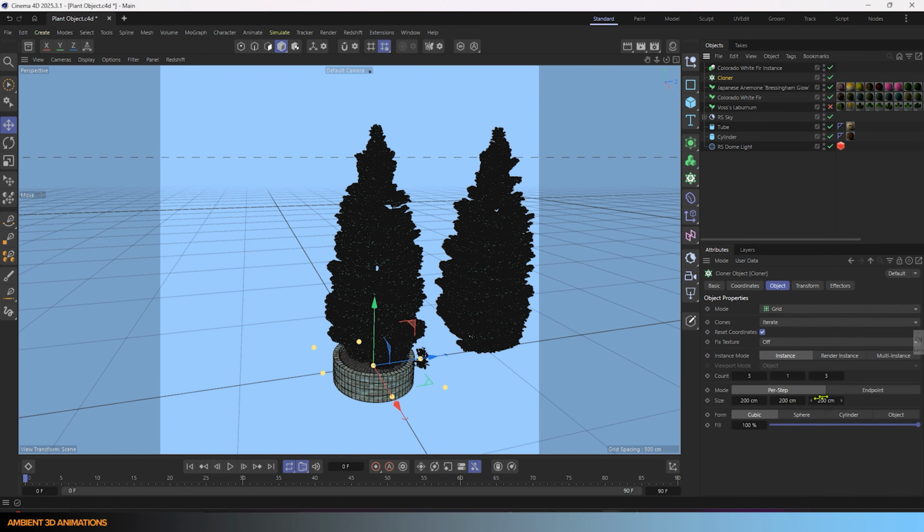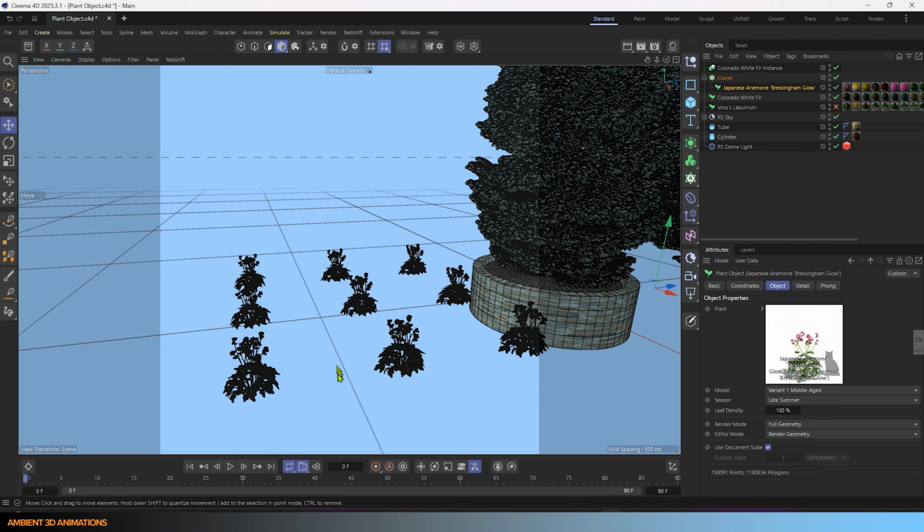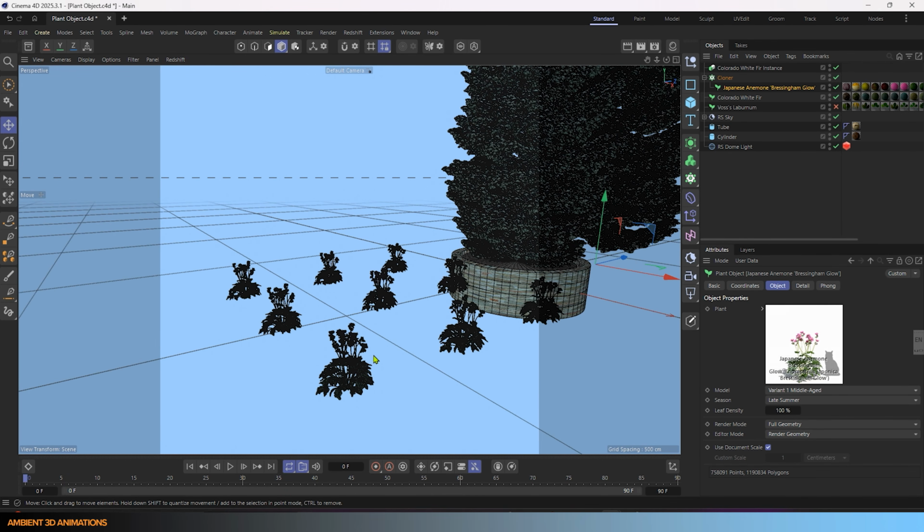In the cloner here, you'll see that you have render instance and multi-instance as options as well. For this one, I'm going to go ahead and show it with the flower, so I'll drop the flower in here. And now you can see that we have multiple flowers.